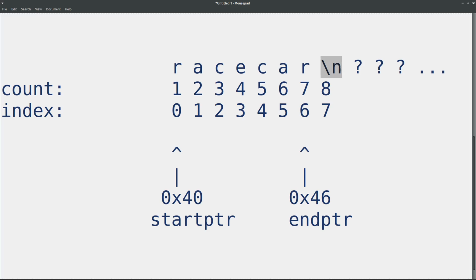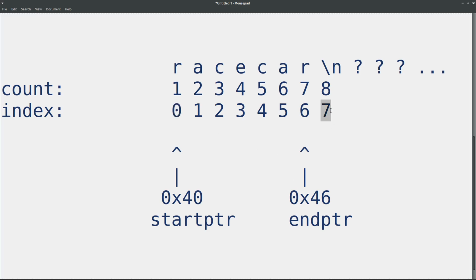And so the count of these characters, there are 8 of them. But when we are indexing, we're going to have 0, 1, 2, 3, 4, 5, 6, 7. And when we want to check whether it is a palindrome, we're going to have to create 2 pointers. The first pointer is pointing to the very first character, and then the end pointer is going to point to the very last character.